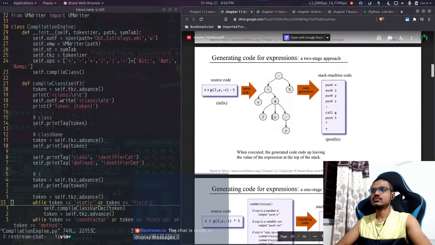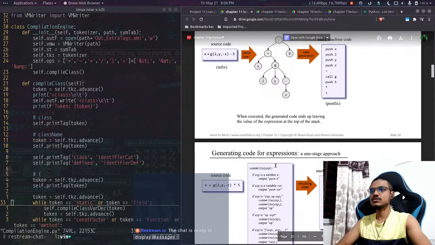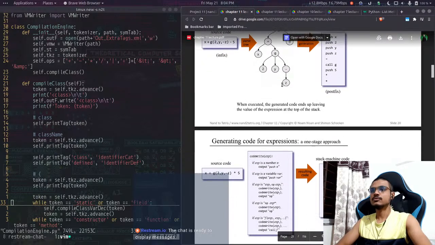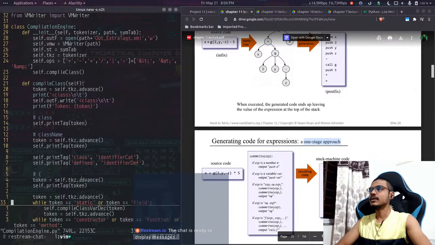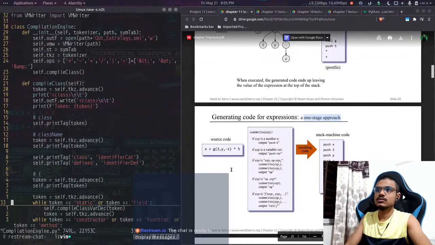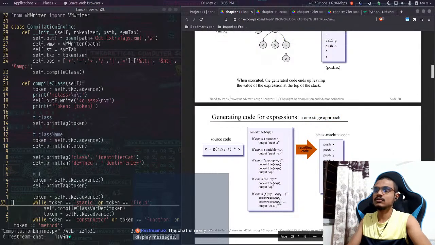Okay, so this is a two-stage approach, but according to the slides, we don't need to follow a two-stage approach. We can get away with a one-stage approach according to what we have implemented already. Right, so we still need to write this logic, I guess, but I'm not sure where I should write this.